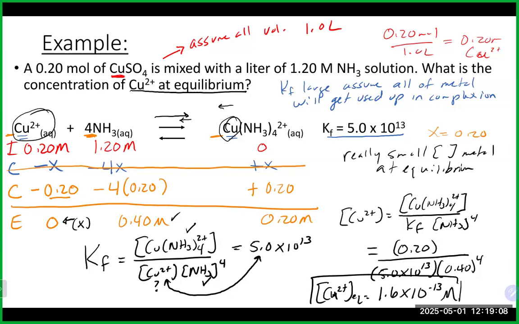That's a super small value. It pretty much validates our second assumption that pretty much all the copper is in the complex ion. I mean, you've got barely nothing left still freely floating around in that solution. Now, if you did this calculation and you ended up with a large value for copper, you screwed up. So that's something to think about. You definitely should not end up with a large calculation.